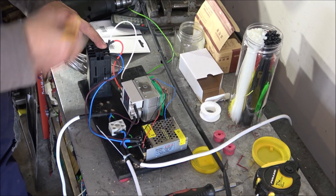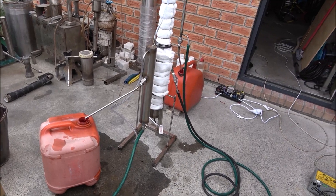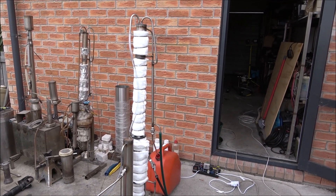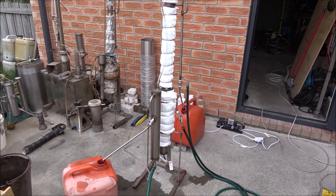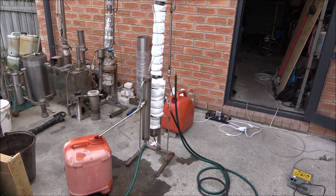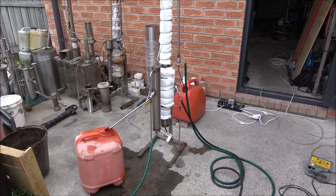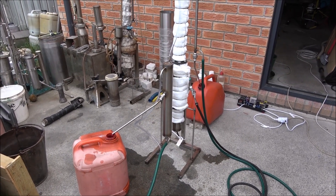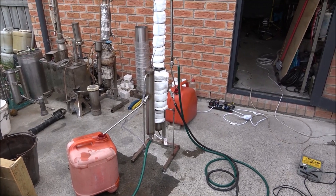So, let's get started. Hello everyone, today I would like to show you another still - it's a continuous wrong fuel separation still. This still is actually designed for separation of accidentally mixed diesel and petrol fuels. Sometimes, especially people from the UK know about this problem - there's a national problem over there with people mixing diesel and petrol, wrongly filling their cars and trucks with the wrong fuel. A special company comes over, removes this fuel, and they are left with some mix. This is the still that separates that particular mix.